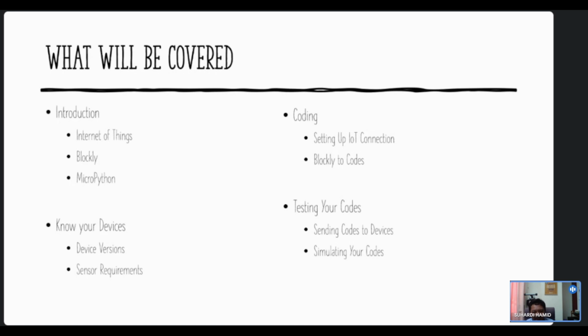From what I gather, at least in my experience, we get to know so many different programming languages, and sometimes it can be quite taxing to learn a new language. So perhaps we can simplify that by having some interface, a visual programming language that can help us translate the blocks into the real programming language. Essentially that is the case, and we'll have a look into that. It's not too technical, but you have to be able to switch your perspective towards IoT.